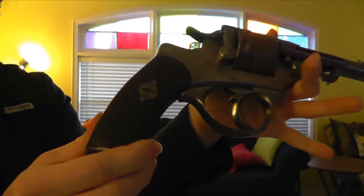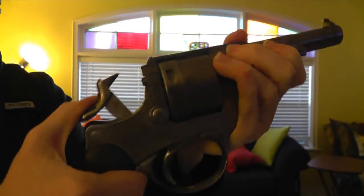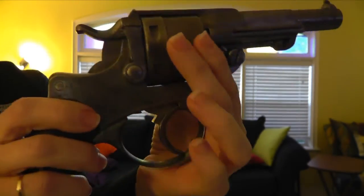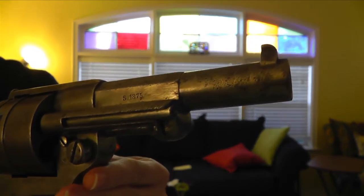I wish my lighting was better. I apologize. She locks up good and tight. See that nice cone there from her firing pin?